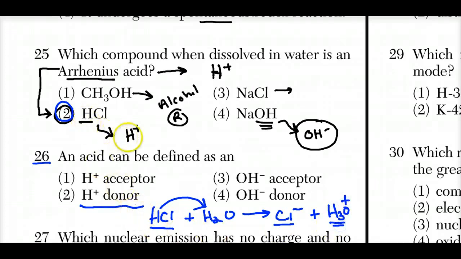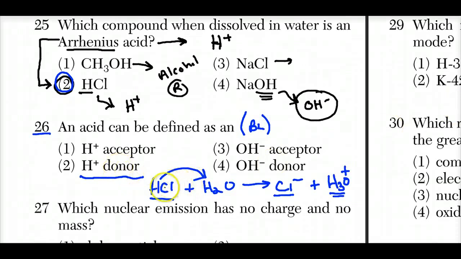So acids, yes, produce H+ in the simplest definition, but in the Brønsted-Lowry definition, which they do not name here, it's an H+ donor. That's something you could definitely work through. It's logical. Acids give off H+. Well, acids will donate their H+. It's a better definition. So an acid is an H+ donor, and bases are actually H+ acceptors.